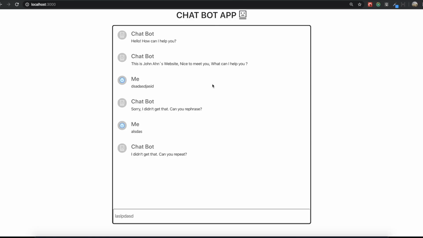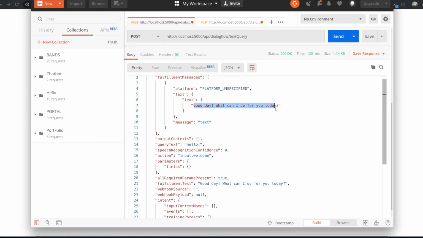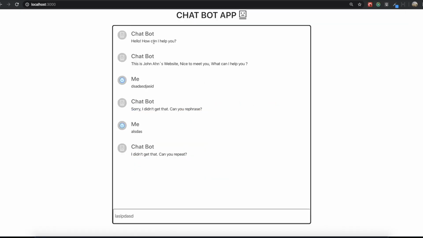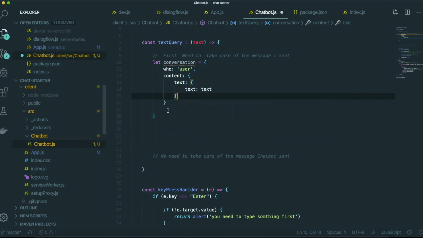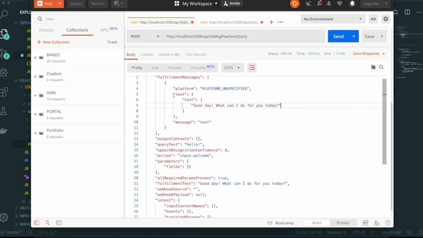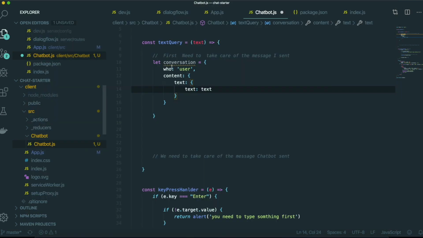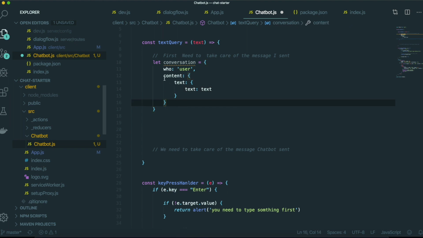So we need to put this message in here. You can see this format: text, and then real text. That's why I also do text and then text and real text, so I will have the same format as we got from Dialogflow. That's why I made this format.